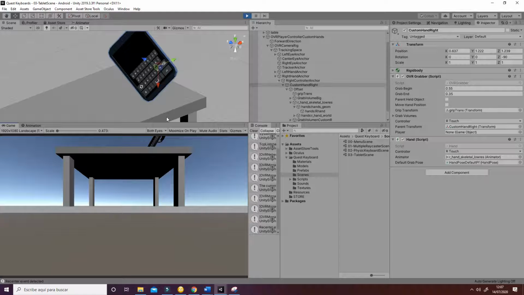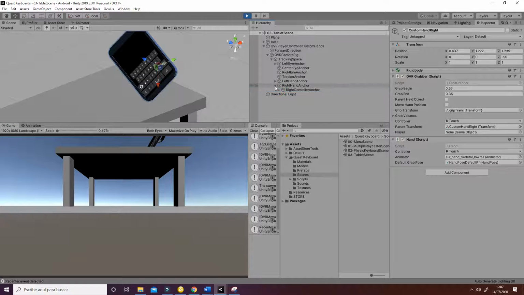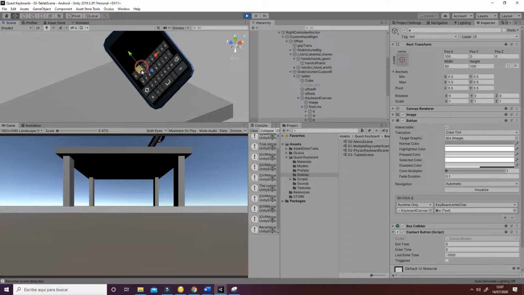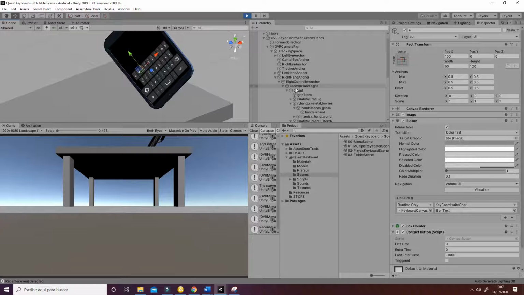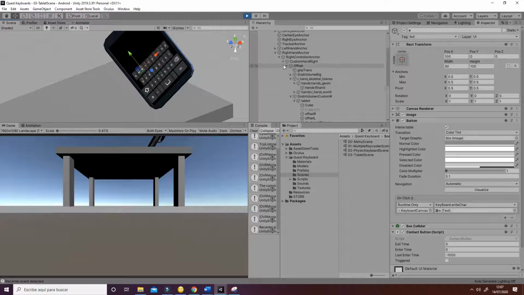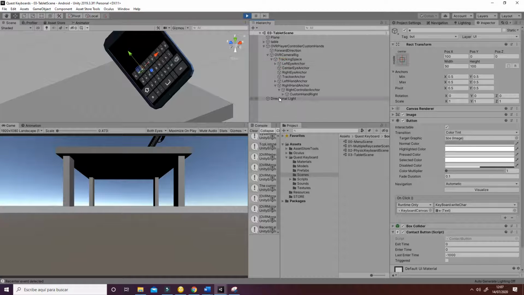So this is a way of debugging if you want to do it on your PC without using the Quest or the Rift, but it's easier if you do it directly on the device. And these buttons here are going to give any specific order to the scripts in function of the contact with the other hand.